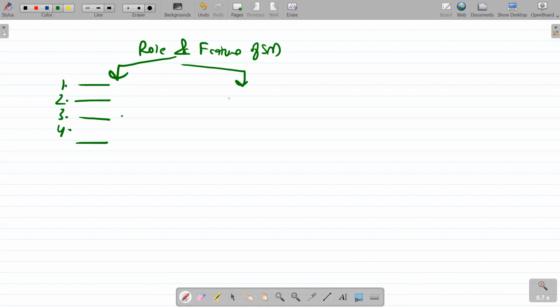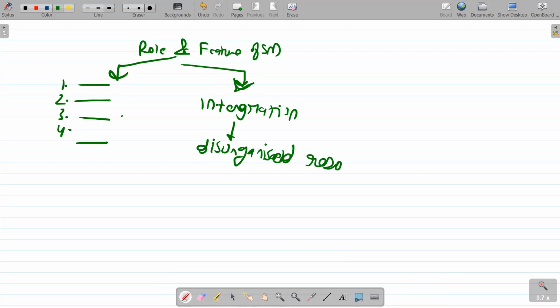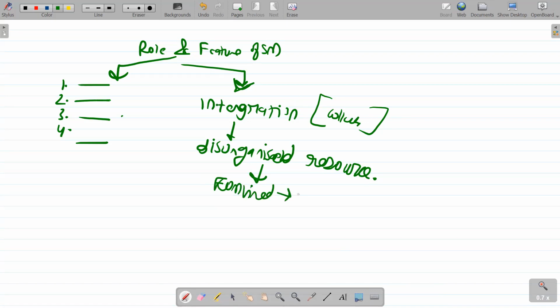Now, second thing we will see is integration. Integration of what? Integration of disorganized resources. Suppose you have given your exam in the previous attempt, and now you want to prepare again for the next attempt, as you could not clear this attempt. So first of all, you might have disorganized books in your room. First you will organize these books. You will integrate these books. Integrate means collecting. You will integrate all the disorganized resources. Why will you integrate? So that they get combined and help you to achieve that goal.